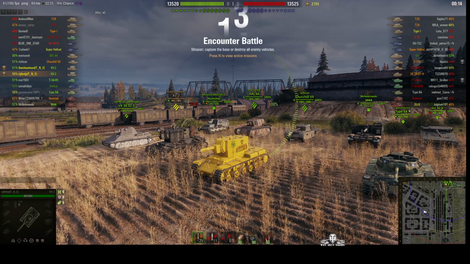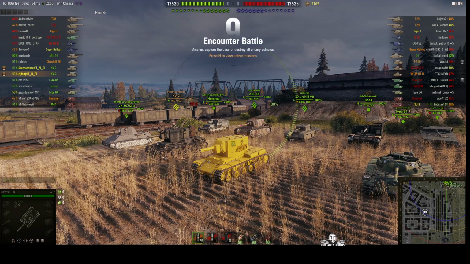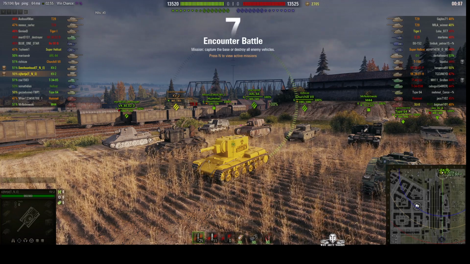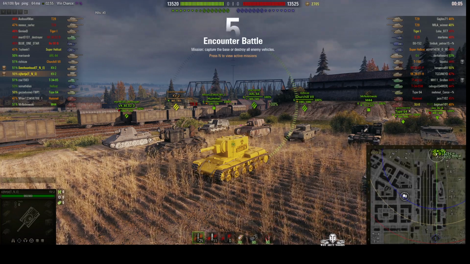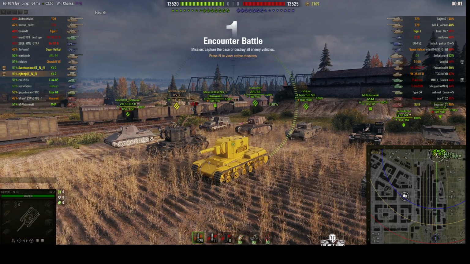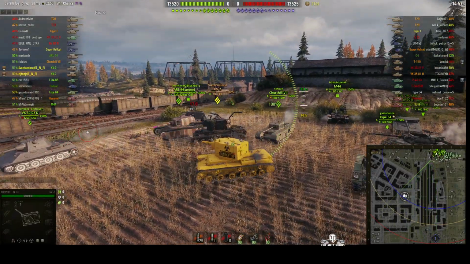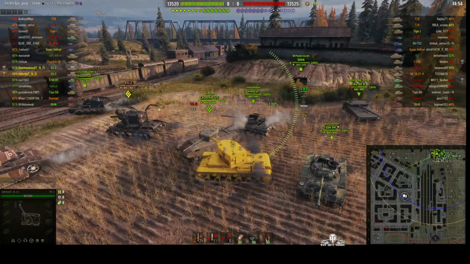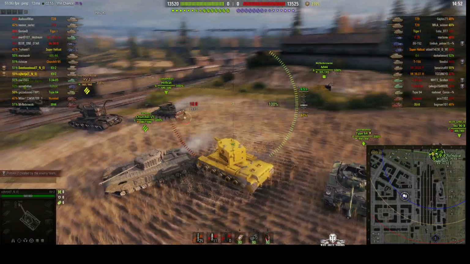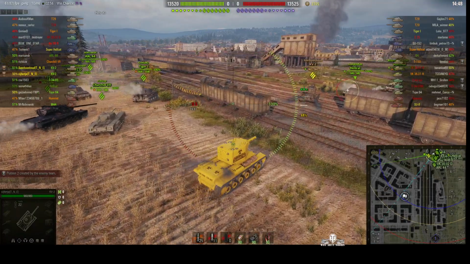This is a KV-2, it's the Tier 6 Soviet heavy tank. It's located on the north spawn of Ensk encounter, and it's under the command of cijfertje. Now, he's actually in platoon with another KV-2, same clan, and that's Sven Hon... is that Honhund? Where are you? There he is! Sven Honhund.